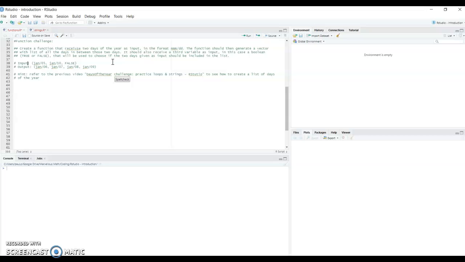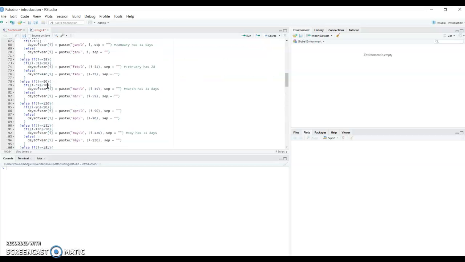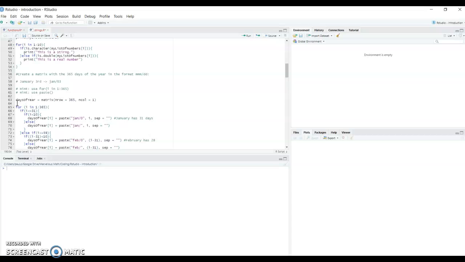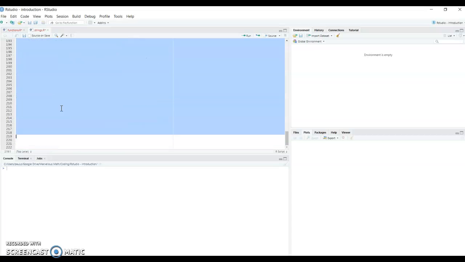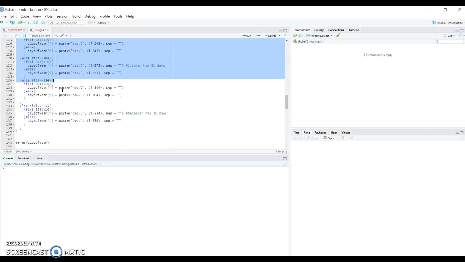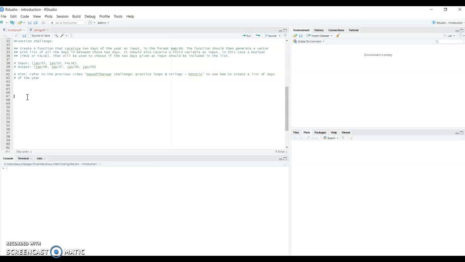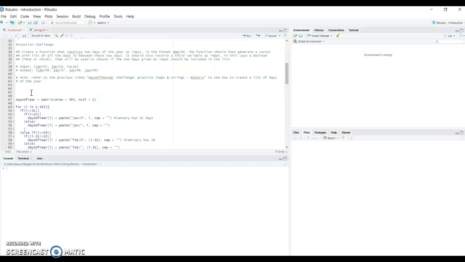And we are going to use that as a start. So I'm going to copy this, and we are going to use this inside our function. So we have it here now.